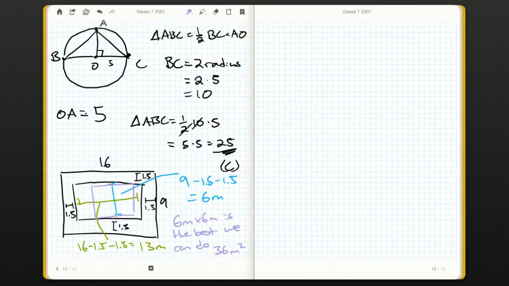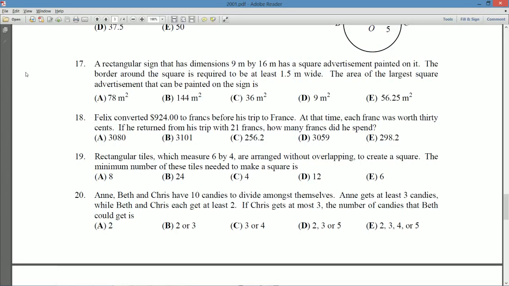Now, you might think, and I thought for a second that this might be possible, that we could somehow rotate the square, maybe put it on an angle or something, but it turns out that that will just shrink it even more, which unfortunately means that it's a rather ordinary question to just figure out which of these two, the length or the width, is the constraining factor. The 6 meters is the smallest that it can be, so 6 meters is the largest side length we can have. And so, since it's a square, we know it's going to be 6 meters by 6 meters, and that gives us 36 meters.